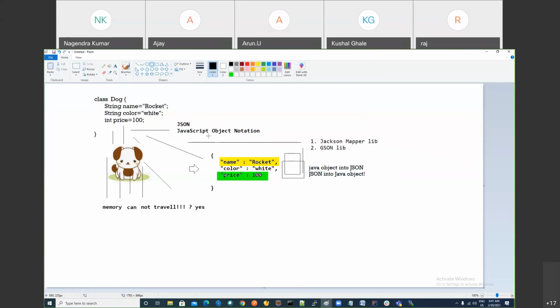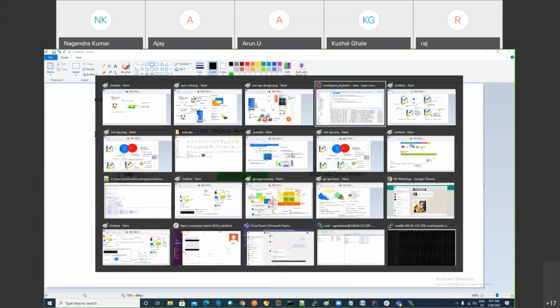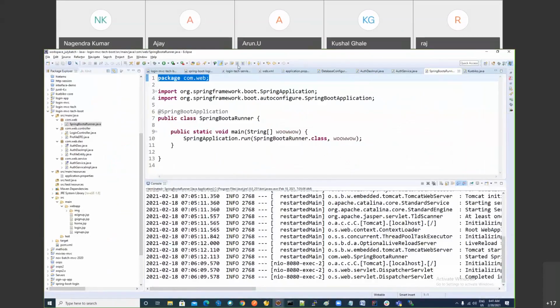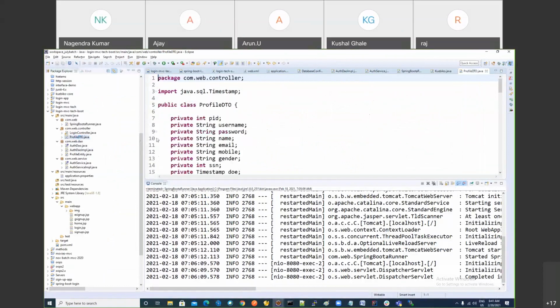No questions. JSON representation, raw key value format, done. Now I'm going to design my REST API, which will produce JSON data. You see, REST API design in Spring Boot is the job of just 2 minutes. Okay, I said 5 minutes, right? I reduce 3 minutes more. Only a 2 minutes job. This data I want to expose as JSON.